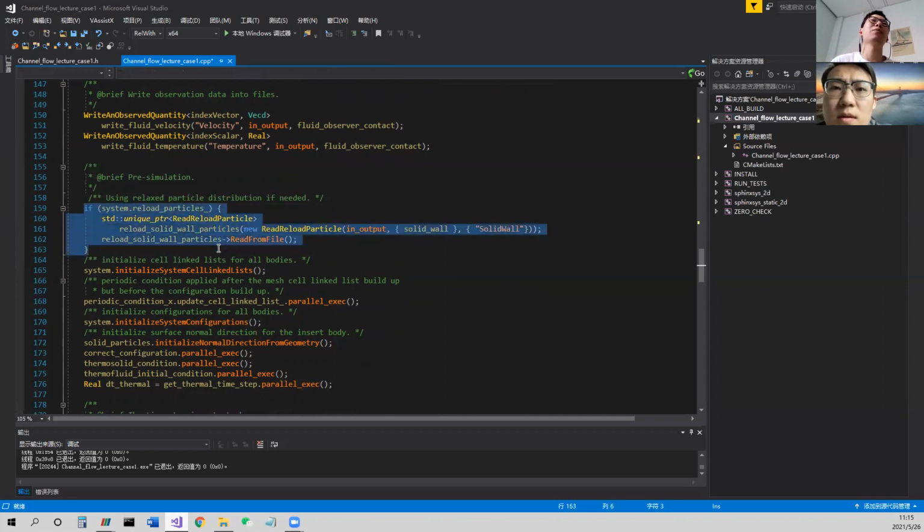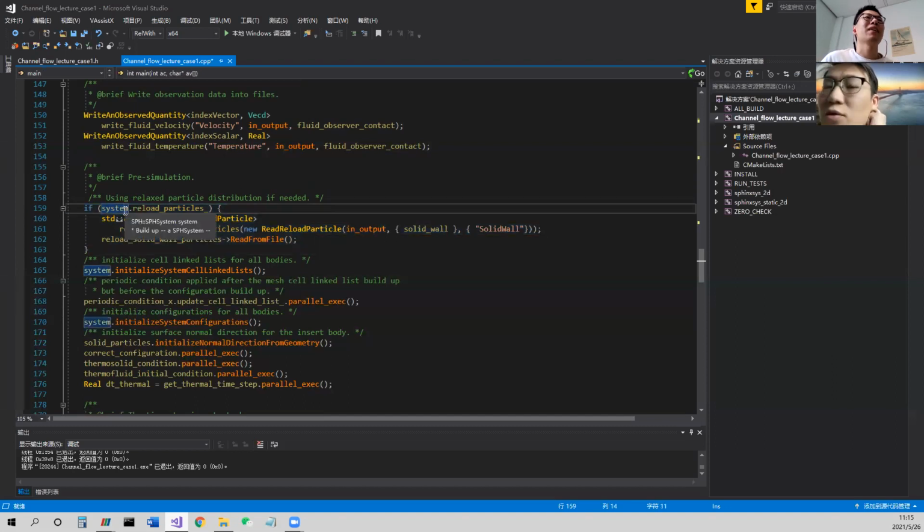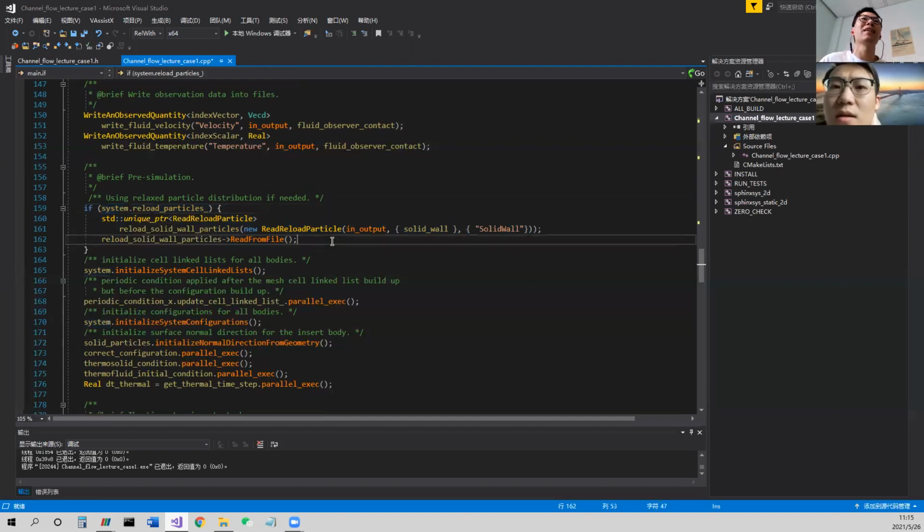The next part is the reload particle. This is not a restart. This is for the relaxation.